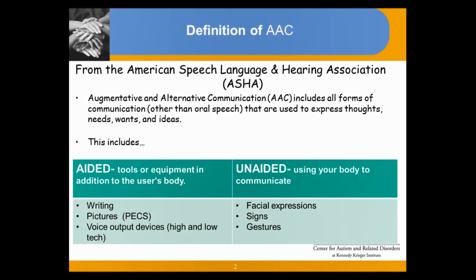And when we get referrals for children for AAC evaluations, we're typically focusing on the aided communication. So that would be things like writing, picture exchange communication system, or picture-based communication systems, or voice output systems. So things like iPads or other speech-generating devices. So those would be anything that would be a tool or a piece of equipment other than a person's own body or voice that we would use to communicate.